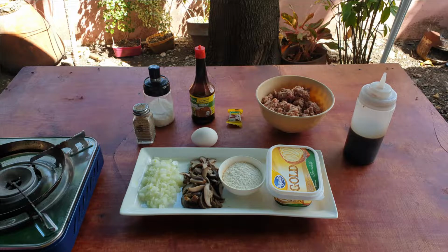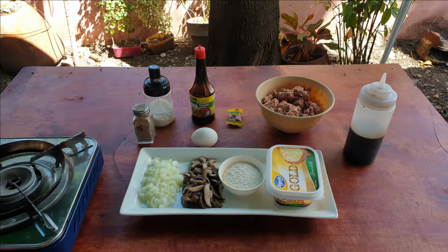So, here are our ingredients. Meron tayo ditong onions, mushroom, flour, butter, soy sauce, liquid seasoning, beef cube, ground pork, around 300 grams to, an egg, at salt and pepper, of course. Yung mushroom na gamit ko dito ay shiitake mushrooms, canned lang to. I just slice it na pahaba. You can also use any type of mushrooms na gusto mo or kung anong available dyan, okay lang yan.